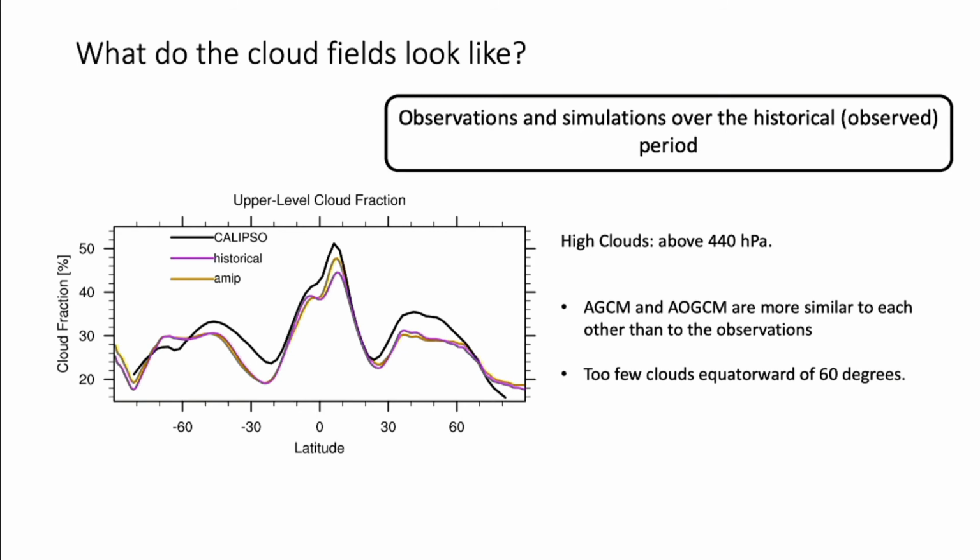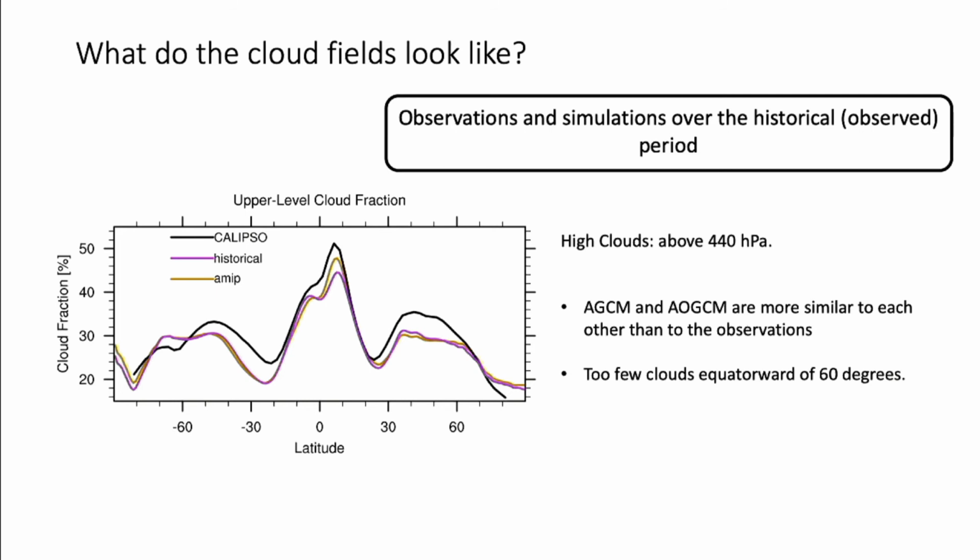So here, now I'm going to try to combine the first part of the talk and the second part of the talk and just look at some cloud profiles and see what we can learn about how the GFDL model is functioning in comparison to the different warming experiments and the historical. The black line is the CALIPSO data from the satellite, and this is the upper level clouds. And the brownish line is AMIP. So you've already seen this in previous plots, but what's new is the historical experiment, which is the coupled experiment that's a little bit more of a rigorous test for the model.